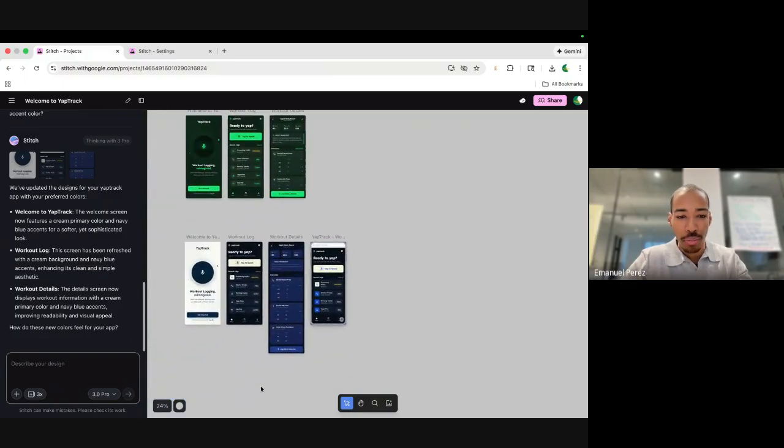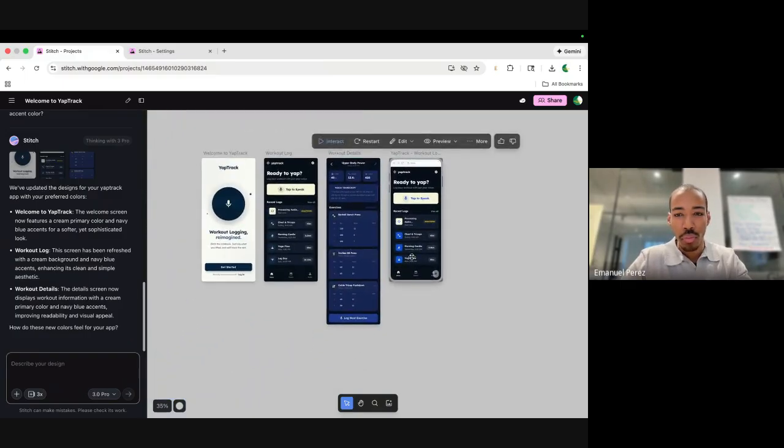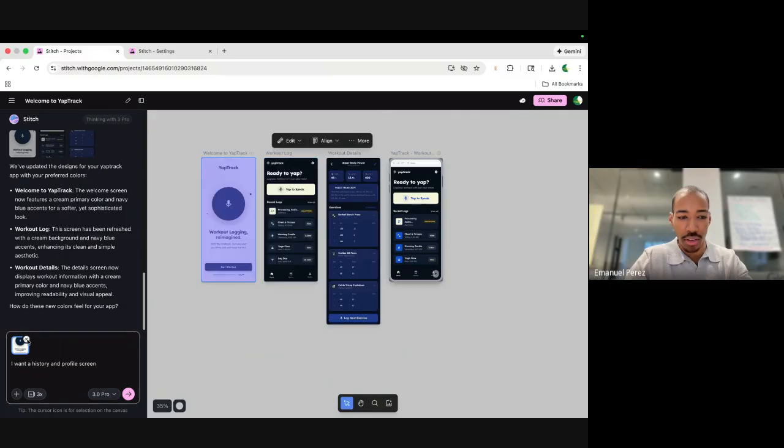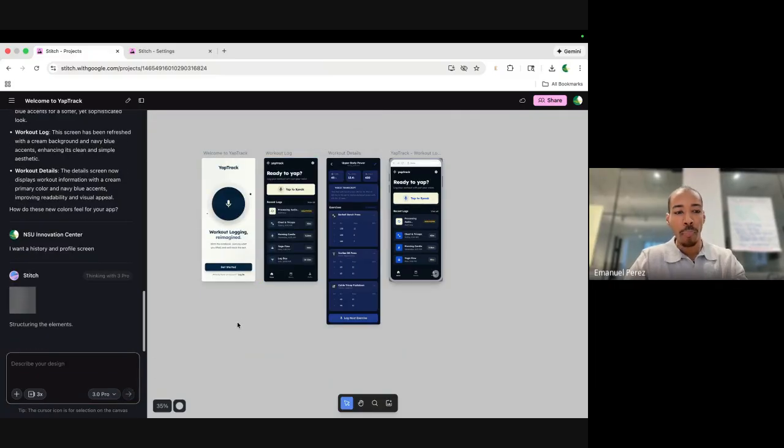So for our app, we'll go back and ask for those. We could select it, or I think we should be fine not selecting it. It should make those screens for us.